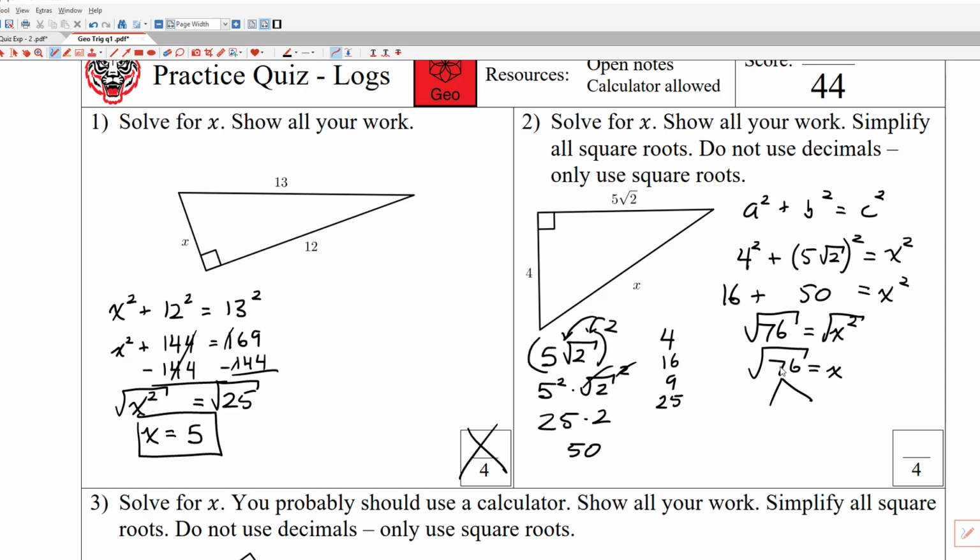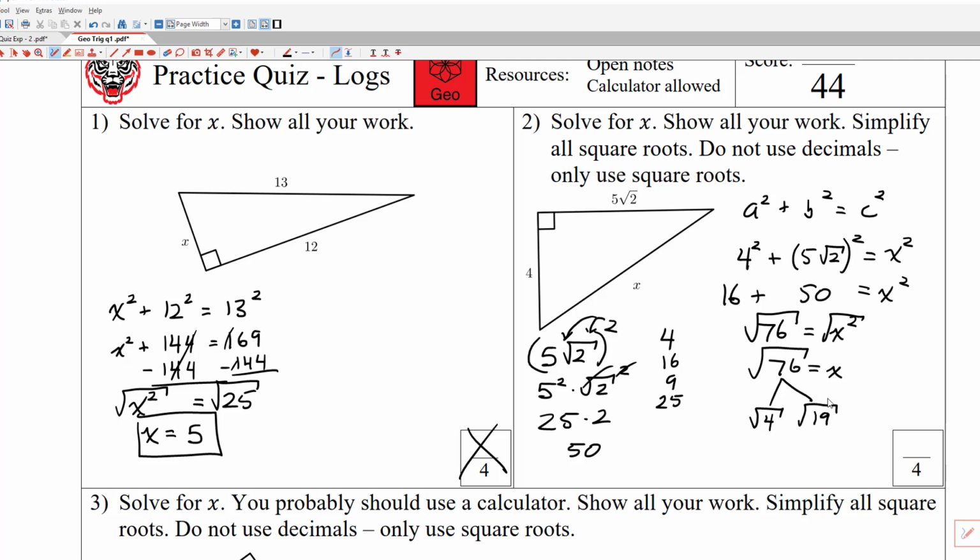And you might say, Mr. Sindel, how do you know that? Well, I see that this number is really close to 80, which is divisible by 4. And if I just subtract 4 from 80, it still should be divisible by 4. I only subtracted 4. So one of the factors is the square root of 4. The other is square root. And again, you can do this longhand if you want.